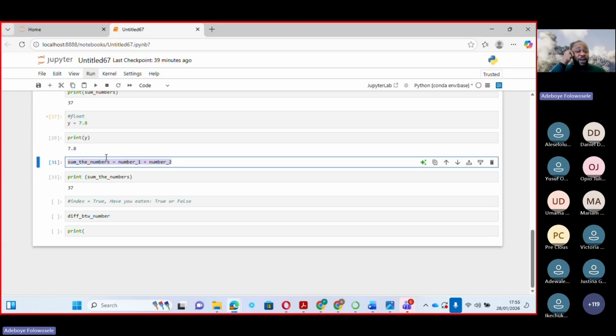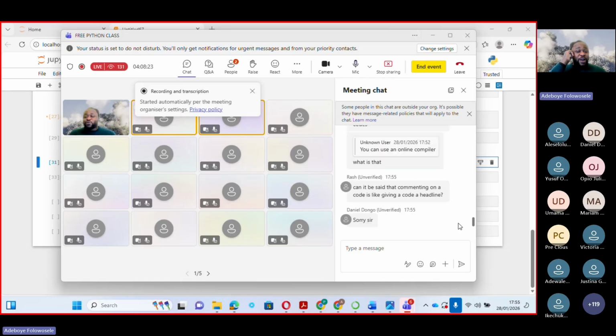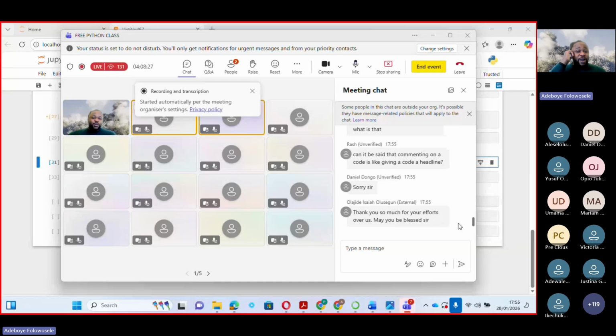And I said that Python is case sensitive, and I've tried to explain that. Nobody asked a question on the case sensitive part, so I'm so happy that everybody understood what I meant when I said Python is case sensitive.